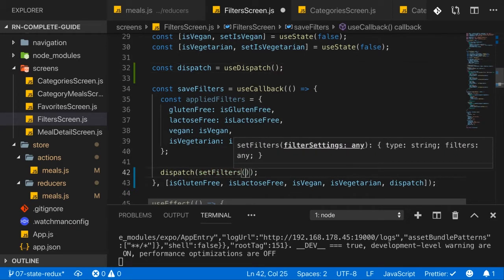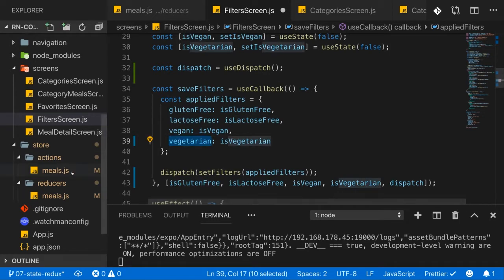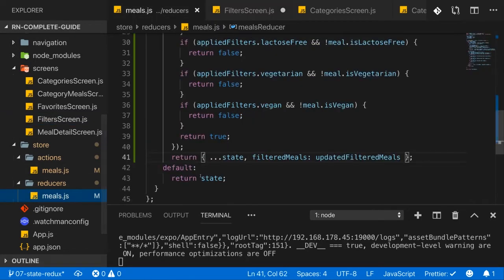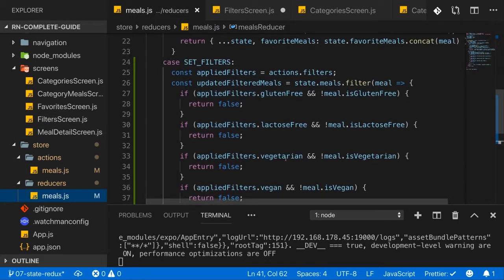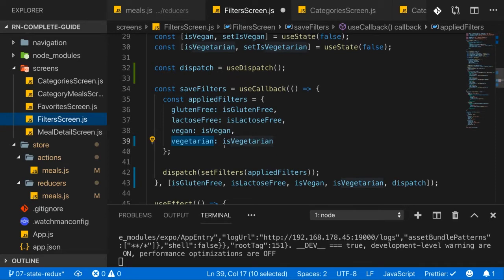And setFilters wants this appliedFilters object, which I forward. There I have glutenFree, lactoseFree, vegan, and that should be just vegetarian. Important, because the keys you set up here have to be the keys you're looking for in your reducer. Otherwise, this will not work. So really make sure those are equal. Otherwise, this logic will not work.